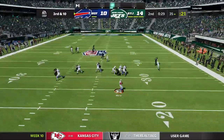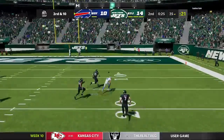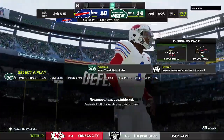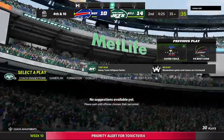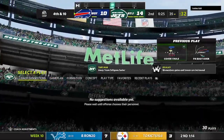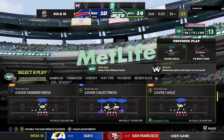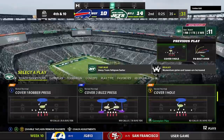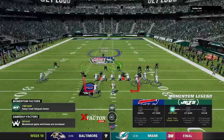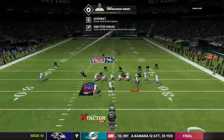Murray now. Flush to his right. Now he'll let it go deep right side. And unable to connect. Incomplete. Give them credit. They took their shot, but it's going to bring up 4th down. Certainly no lack of aggressiveness here. They were hoping for the home run play to get them 6 points. They're hoping for a catch, maybe a call, but they figure they can at least get into field goal range with a completion. The 3 straight incompletions, they don't care. That hasn't dissuaded them. They're going to go for it on 4th.